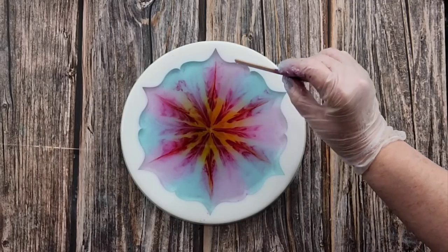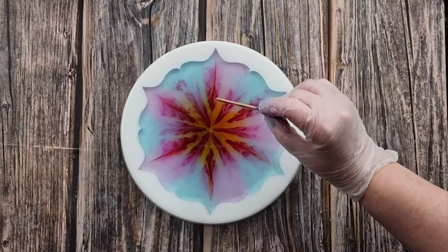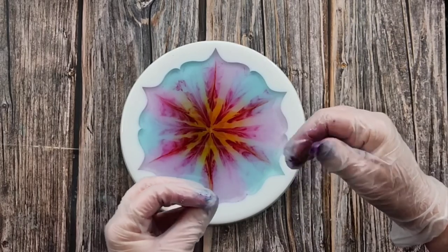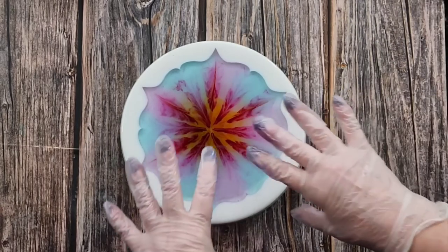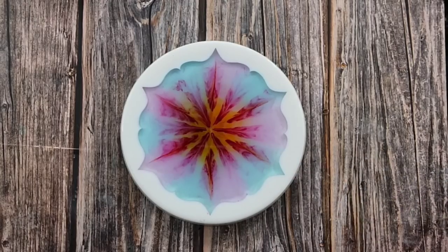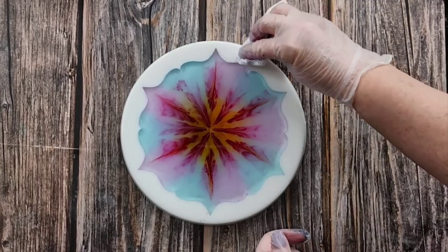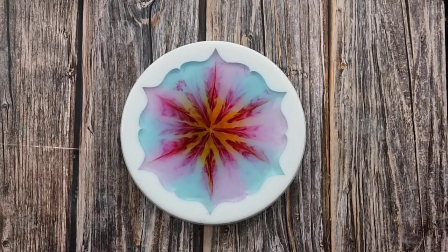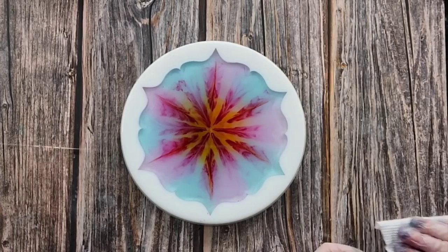See, once you start putting too much color in, then you get that block of color where you can see the different colors, whereas if you do it like this and they just blend into each other, you don't actually see the edges of the color, which I sometimes have trouble with because I make them too dark. I do. All right, that's looking good. That's looking good. All right, let's clean up.